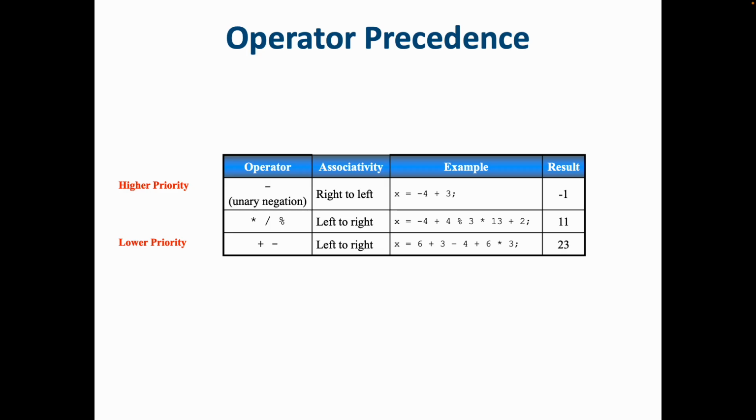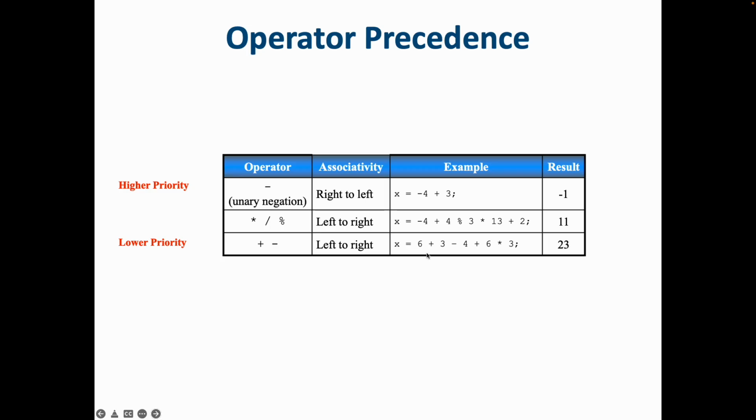And for the precedence, I think it's the same as in Python. First we do the negations, then the multiplication, division, and modulus, and then the plus sign and the minus sign. So it is important. Why? How do we get this 23, for instance, at the end?